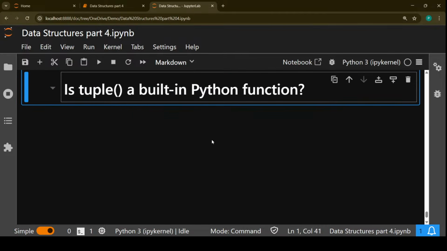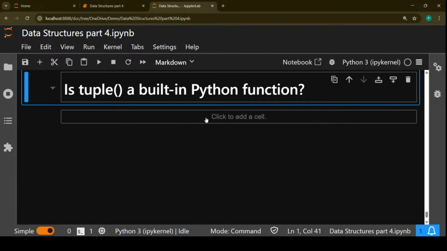Is tuple a built-in Python function? Yes or no?